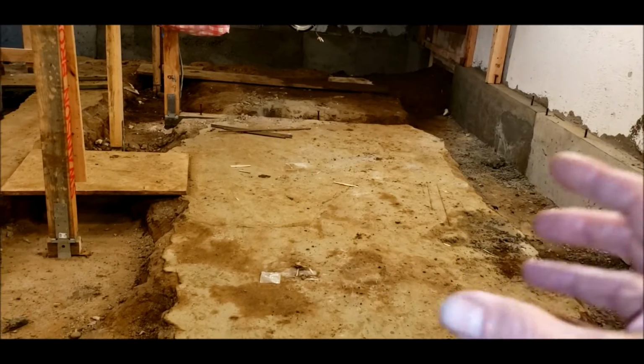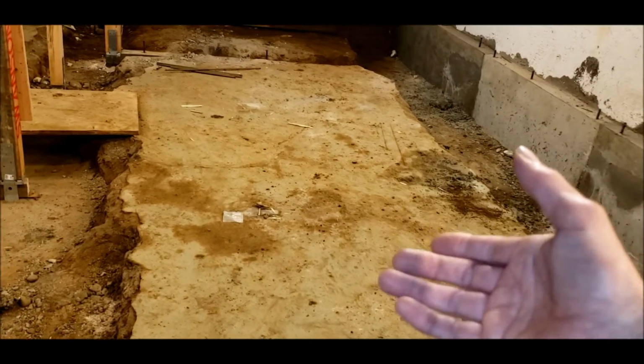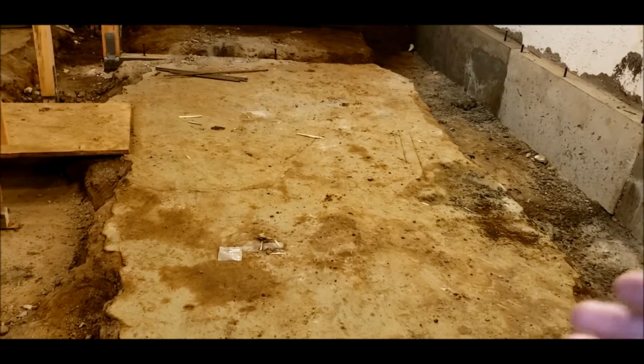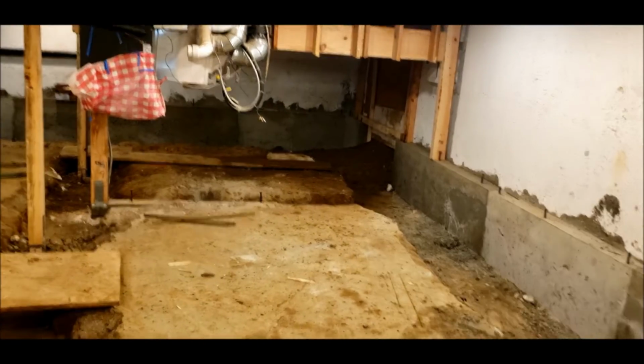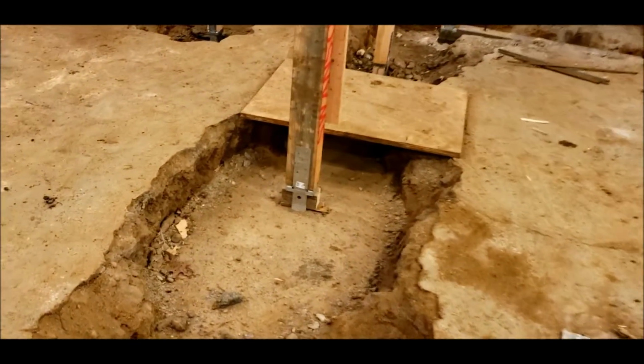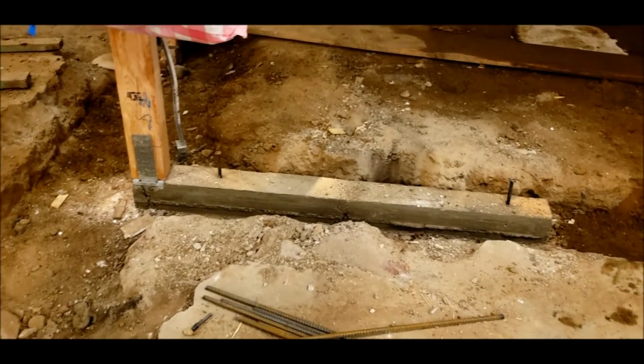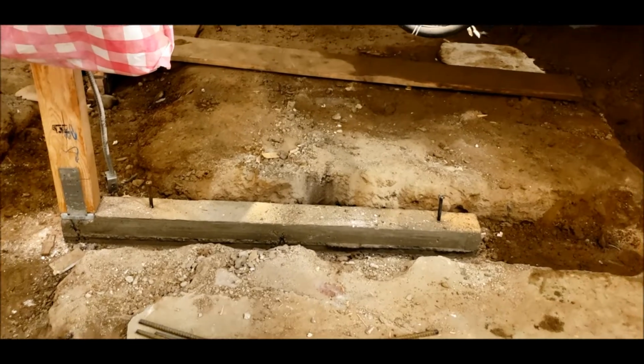Tomorrow they're coming in to dig out the rest of this. In other words, they had to clear all the posts. So they get the machine in here to either jackhammer or hand dig or machine dig. I'm not sure what they're going to do. And then drive it up the ramp, which is over there. So there's a lot less posts. This is going to get dug down to this point, right about where that poured footing is, I think, where the floor will end up.